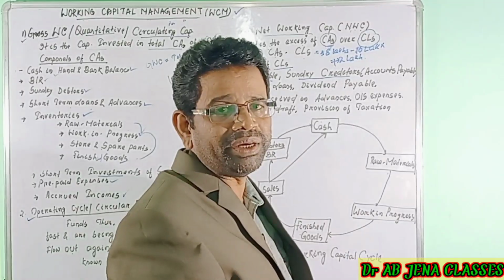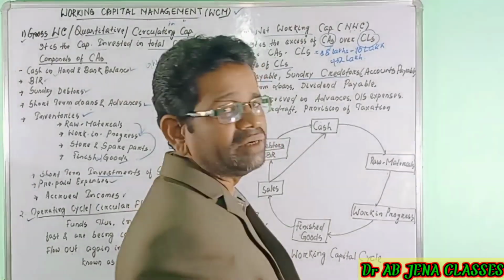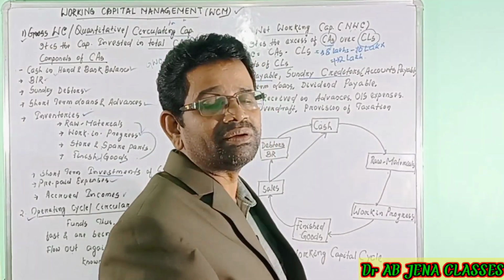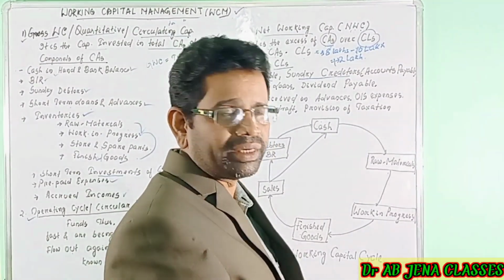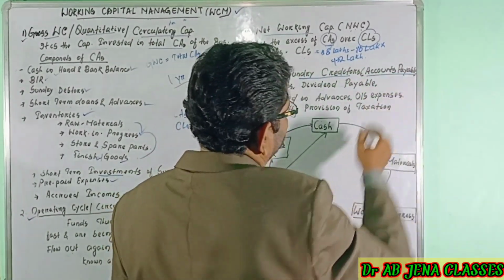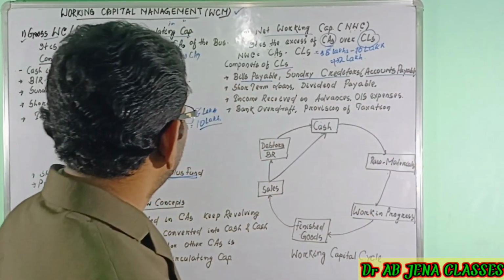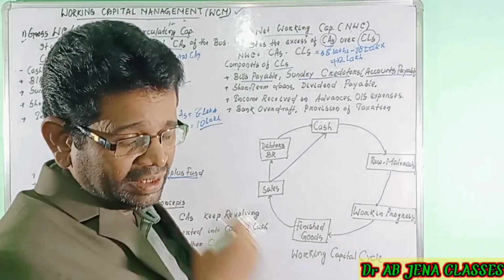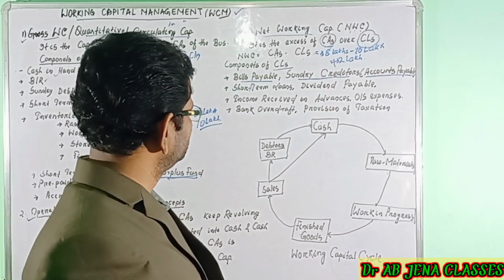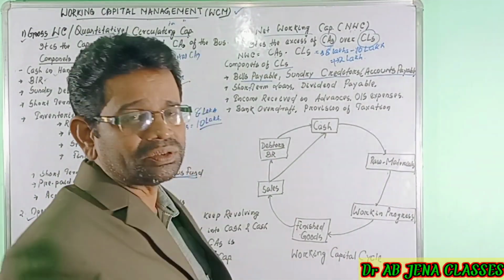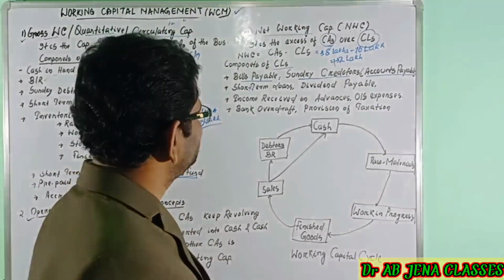So you have to pay the amount to the creditors, I mean the suppliers of the money, or you have purchased the raw material on credit, so you have to pay the sundry creditors. It's also known as accounts payable. Then the short-term loans, which your business raised from outside, and you have to pay the short-term loans within one accounting period.